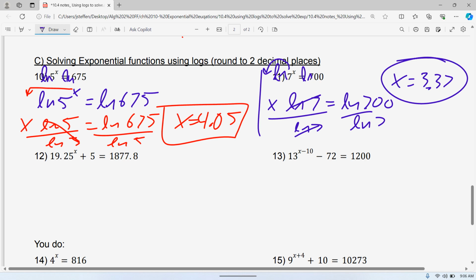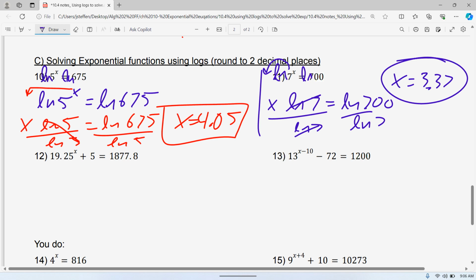Now, they might throw in a wrench where number 12 has a +5, number 13 has some things up with the exponent. Don't make those harder than they are. They do take longer, and so, yes, there is a little bit more room to make mistakes. But, again, it's all calculator stuff. So don't let decimals scare you. Don't let any of that other stuff worry you. It's just more to put in your calculator.